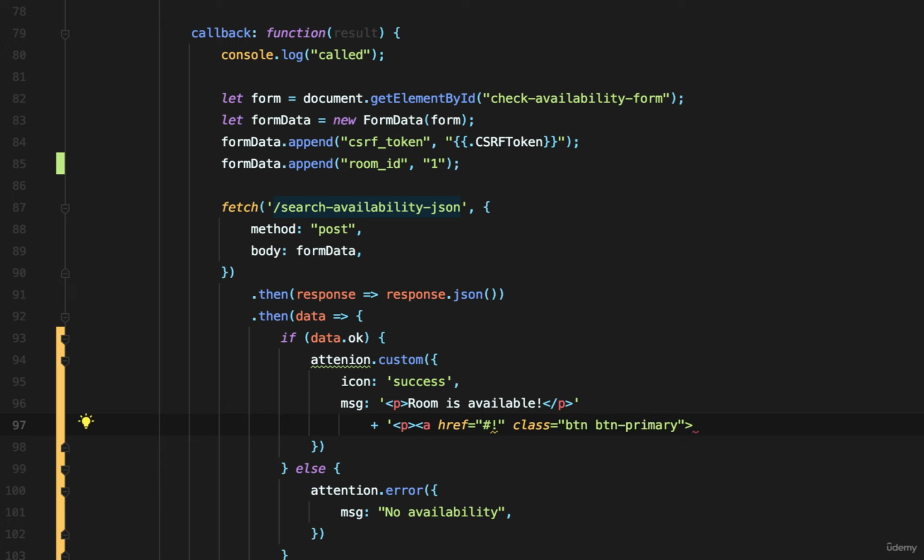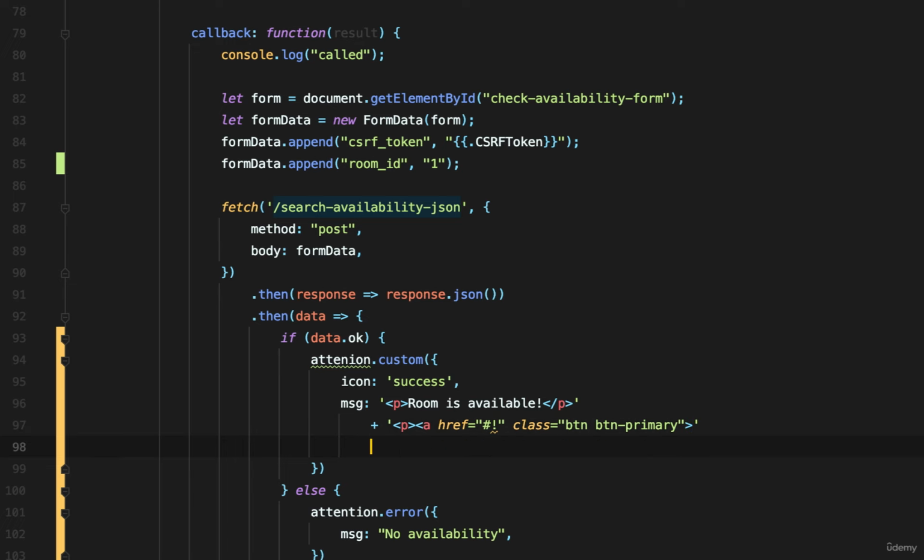And then I'll put my message in there, which I'll continue on the next line. Inside of the A tag, I'll just put book now. And then I'll close my A tag and close my P tag. So I have an icon, which we may have to set up in our actual JavaScript for this module, but we'll find that out in a minute. I'm going to just do that for right now. Okay, so let's see what happens.